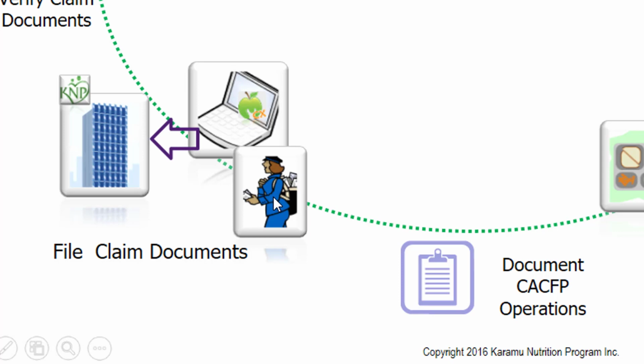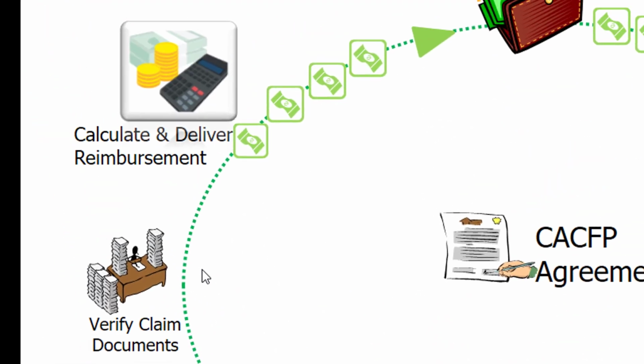And for child care homes only, you have the additional option to fax your claims to us or email them to us. And we'll talk about the claim submission options a little bit later on in the training. And then once we receive your claim, then we have to go through the process of verifying every claim document that you submitted. We have to go and verify that you actually qualify for the reimbursement that you're seeking. And then once we verified your claim documents, we submit your claim to the Department of Human Services, and at some point they will send reimbursement funds back to us, and we'll disperse those funds to our child care providers.